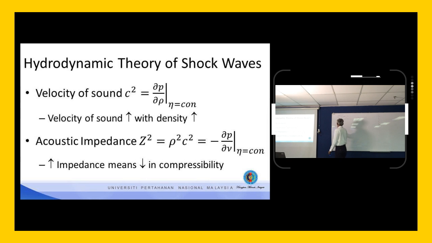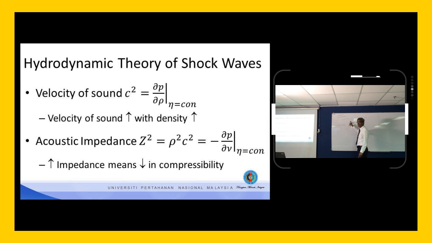Now, let us consider a shock wave. Shock wave strength is high, which means, let me draw a high amplitude, something like this. Now, when it moves, it obeys the same formula also. The velocity, c, is what? The wave velocity. Now, the velocity changes with respect to the density change.